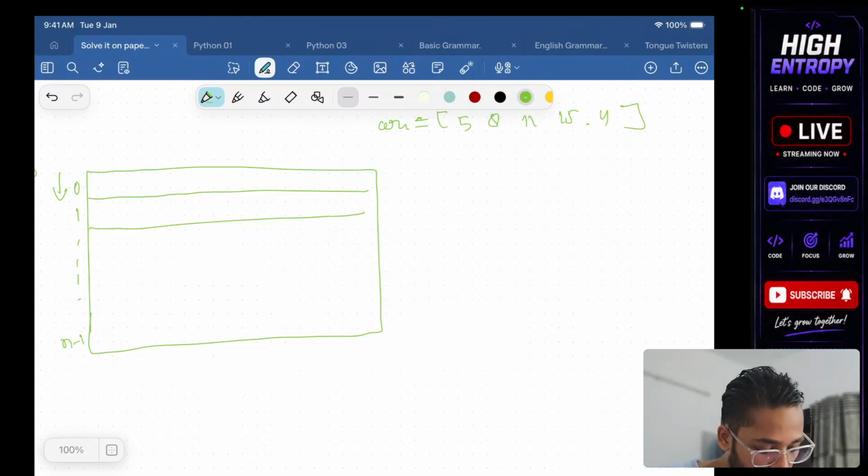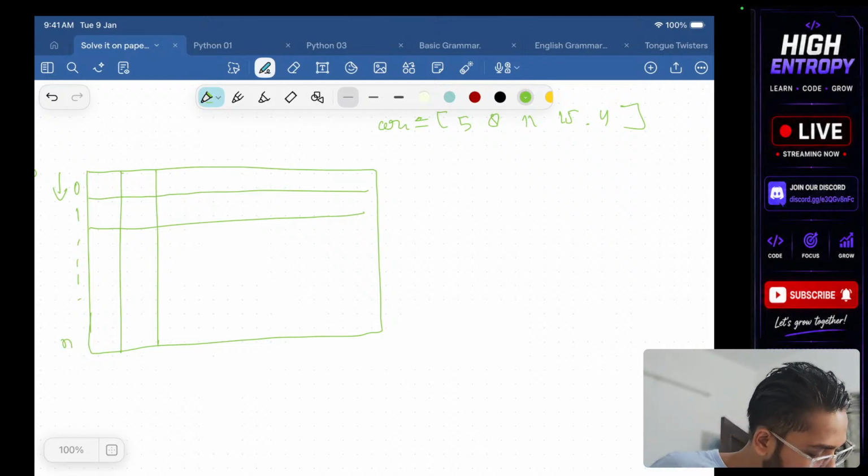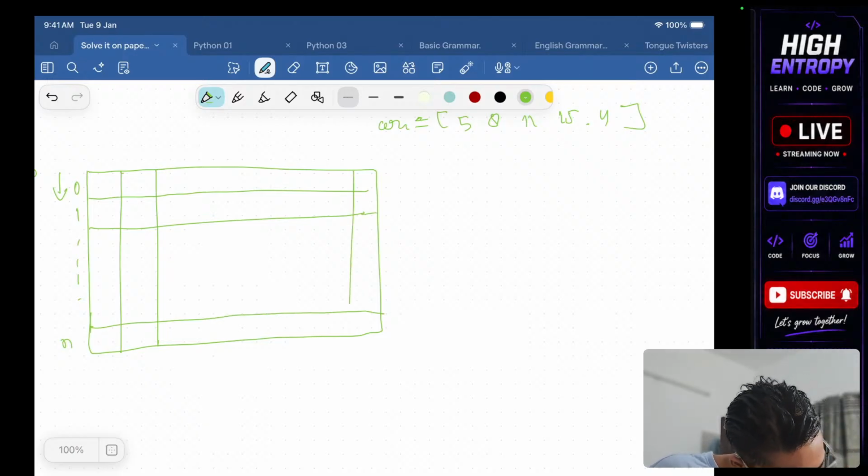These are nothing but the indexes of different elements. I think we need to take till n, because otherwise we won't be able to get the base condition. So when index equals n, it represents index.